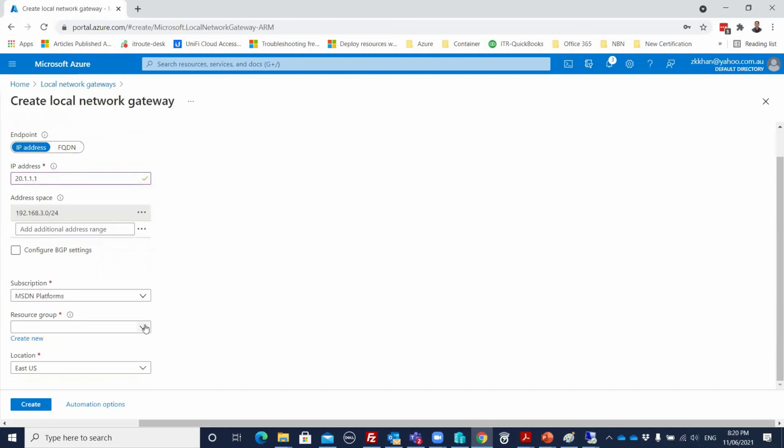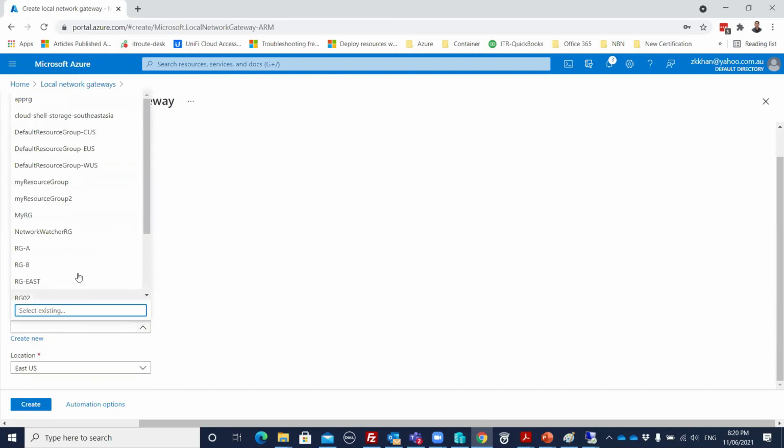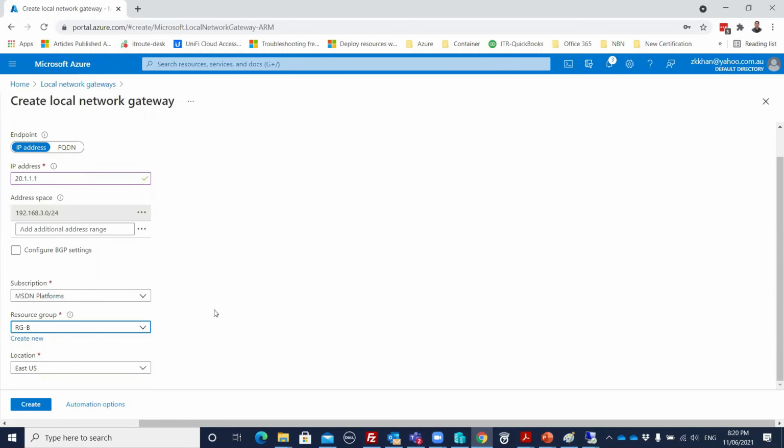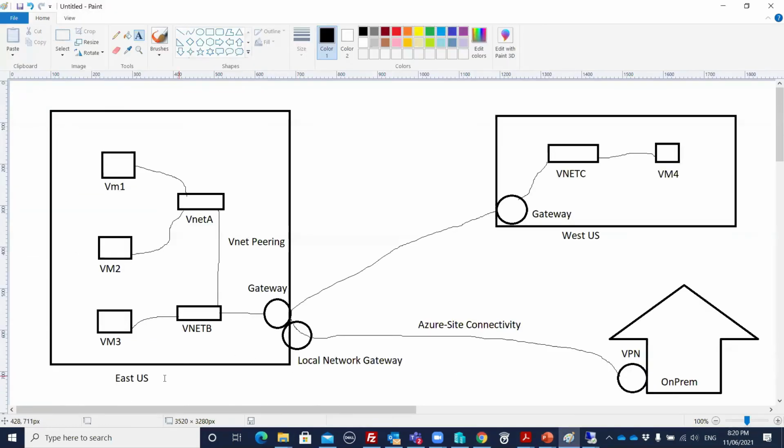Subscription is this one. Resource group is related with RGB, so that means it will be related with East US. So our VNet B, yeah, that is actually East US, correct? So this will be East US too.